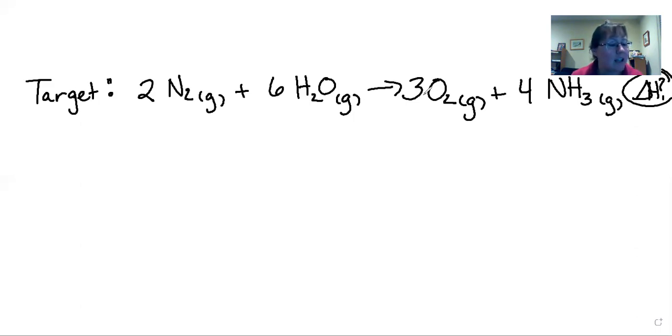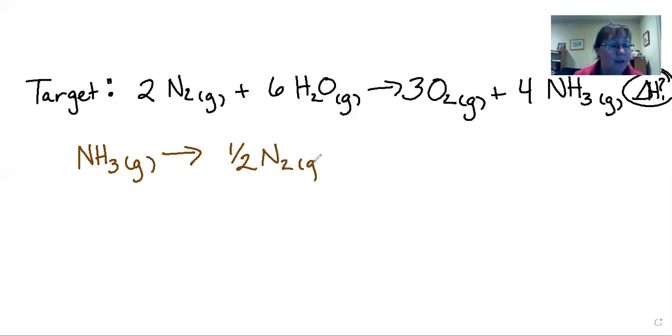All right, so let's take a look at a couple of other problems. We don't have a delta H value for this reaction, but we do have delta H values for a couple of other reactions. Those are as follows. We have NH3 as a gas yielding a half of a mole of N2. And you'll find that in chapter 3, when we were balancing equations, we didn't use halves or fractions very often. We tried to make everything a whole number. However, in this chapter, that's just fine.